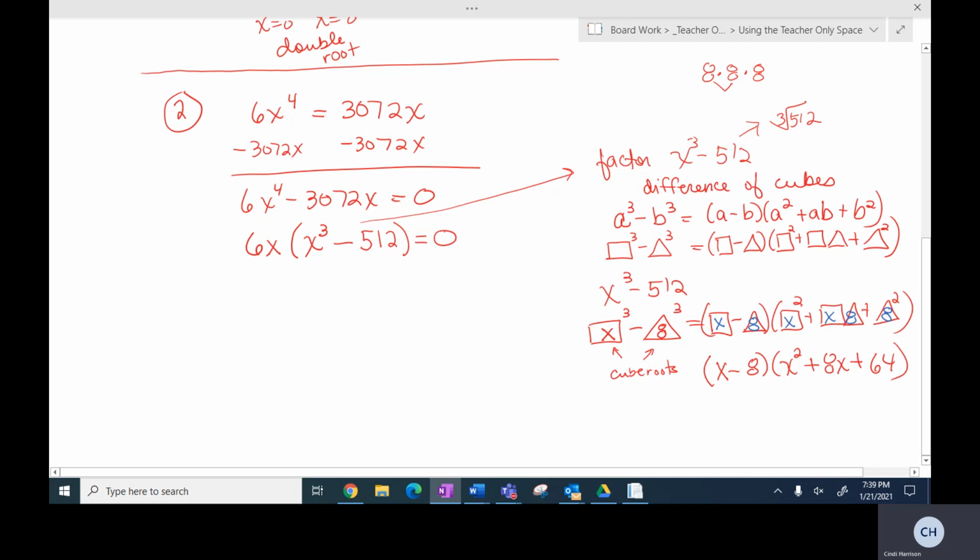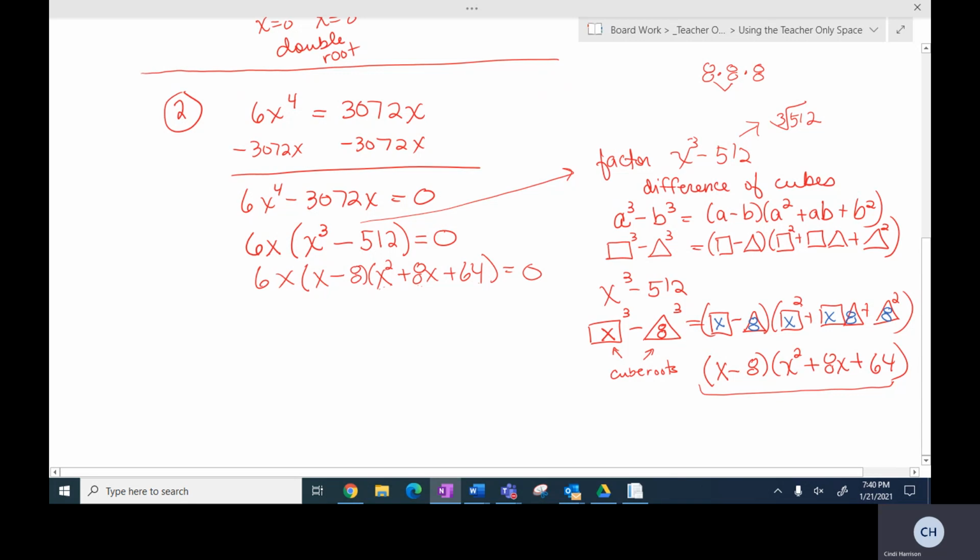So that's sort of a whole lesson on its own, and if anybody needs to see more of those, I'd be happy to do that. But what we have just done is factor this difference of cubes. So our problem looks like it's getting longer, doesn't it? Now, this trinomial that comes from factoring the difference of cubes cannot be factored further. So we've factored all we can at this point.